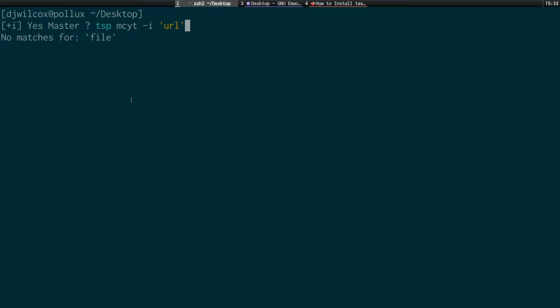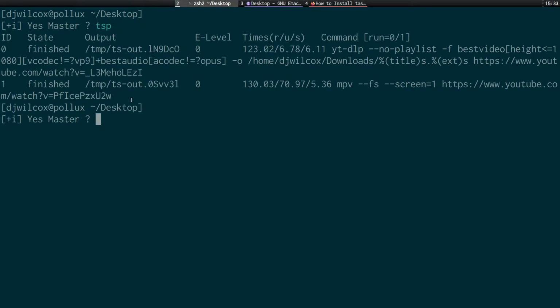So you say TSP mcyt -i, the URL. If I run TSP, it shows you an ID, starting with a 0-based index. So 0 is the first one, then 1. It's going to go through and execute the commands one after another, so when the first stream's finished, it starts streaming the second one.